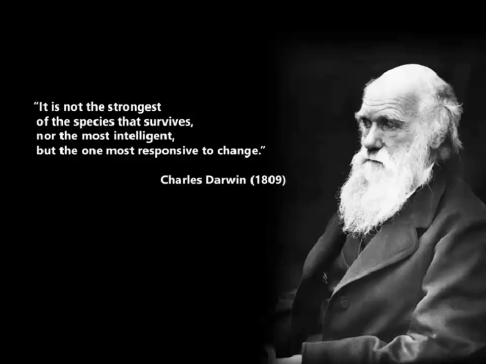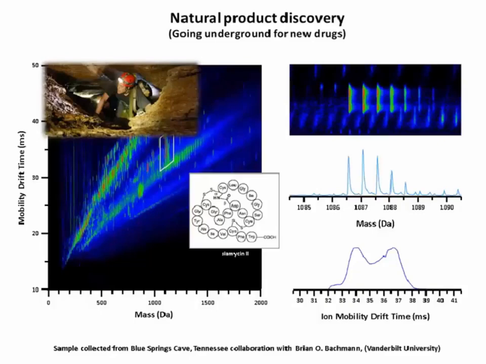Biological inspiration, we look historically at one of the earliest biological explorers, namely Charles Darwin. So Darwin said, it is not the strongest of the species that survives, nor the most intelligent, but the one most responsive to change. And so we use that idea in natural product discovery, where we explore extremophile organisms, and in our case, we explore cave-dwelling bacteria.